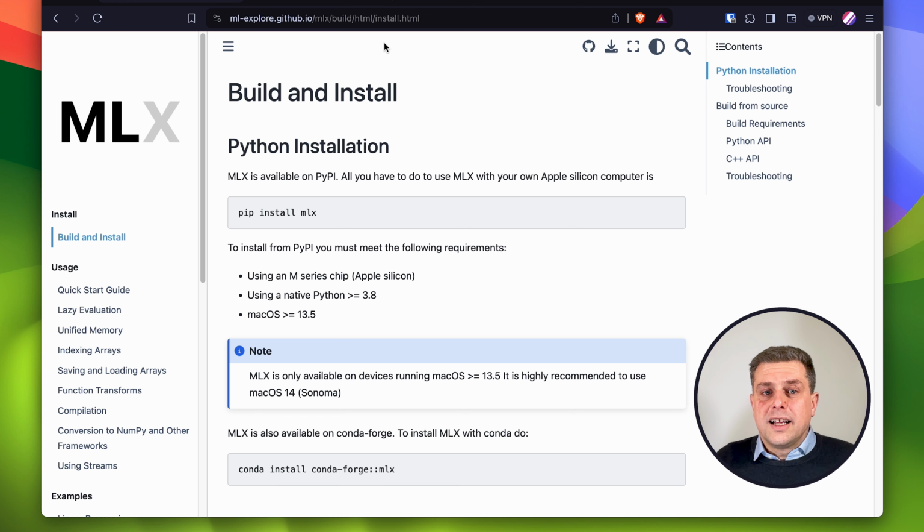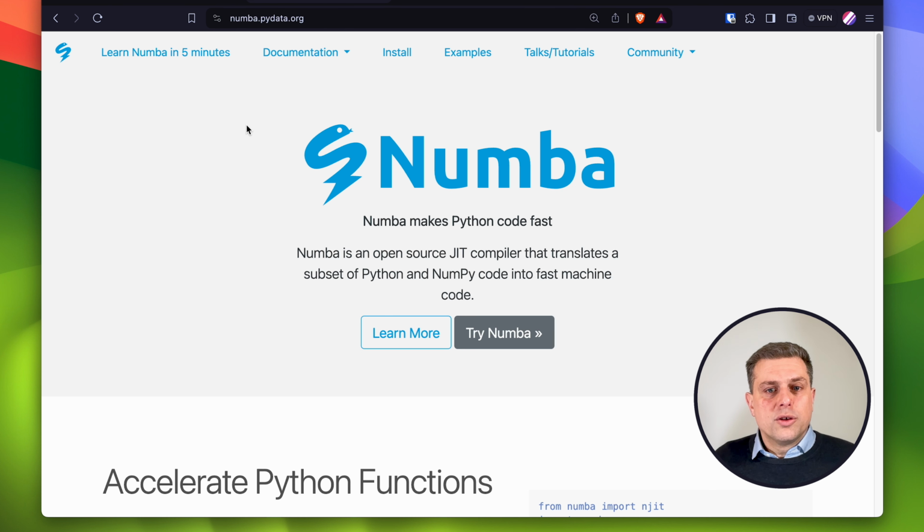So what I'll do today is I'll take a workflow that I have in NumPy that I've also optimized using Numba. If you're not aware of Numba, Numba is another library that makes Python code fast, especially NumPy code. What it does is that it compiles just in time. So it has a just-in-time compiler. It compiles your functions and makes them run faster on the CPU. NumPy also supports GPU, but only with NVIDIA GPUs, which you don't have on a Mac laptop. So in this case, we'll have two comparables. For our workflow, we'll have a NumPy-based workflow, a Numba-based workflow that runs on the CPU, and an MLX workflow.